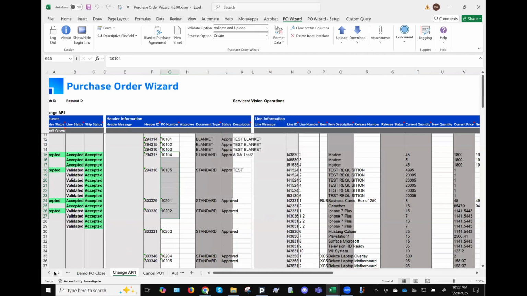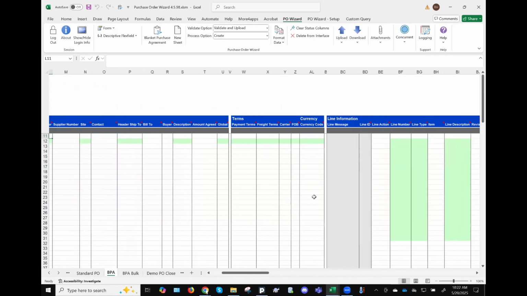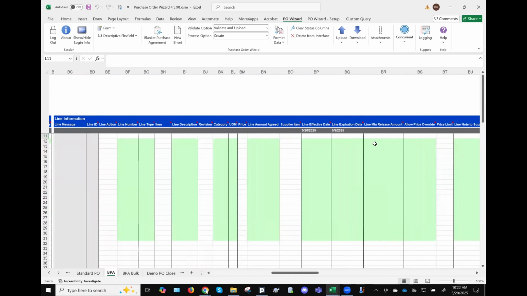Right. And then once you switch that, you can utilize the BPA pre-built sheets. So within here, you can download your BPAs and then you can change your effective dates if you want, the prices, release amounts, and all of that. Okay, so there is a create mode and an update mode. Again, we can tailor it down even more if there is anything specific, but these could be saved as pre-built, streamlined templates. So that's another area which we are seeing with the tariff changes being utilized a lot, coming to the aid of many of the users who want to change the pricing on the agreements.